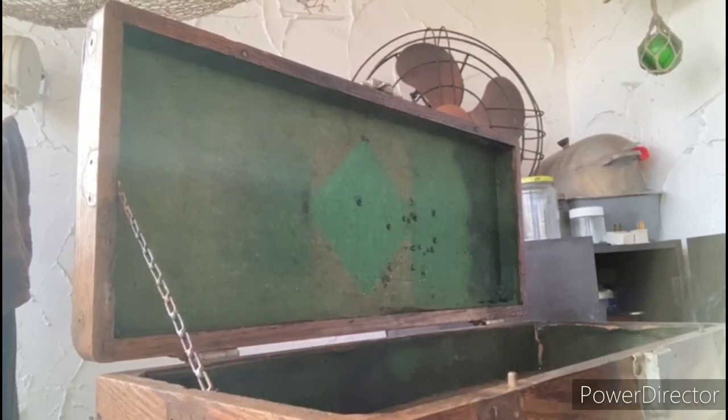I'm at the point now where I want to start removing the split rivets. And in order to do that, I have to remove all the felt from this box. Unfortunately, the felt in this box is completely destroyed, so that will all have to be replaced. The easiest way to remove this felt is to use hot water.